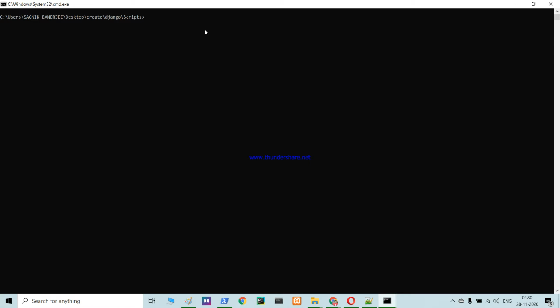what you have to do is activate. Just type A and use the tab button and activate that virtual environment, and you can see you are in the virtual environment now. Okay, if you want to deactivate, just type D and press tab. You can deactivate also, so no need to deactivate now, you can deactivate later.